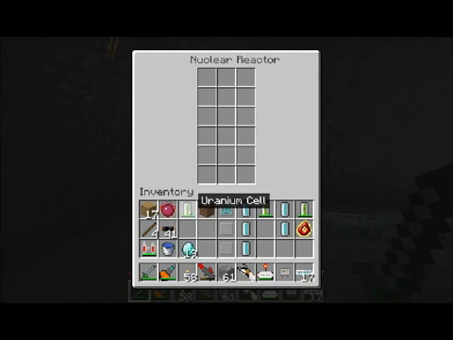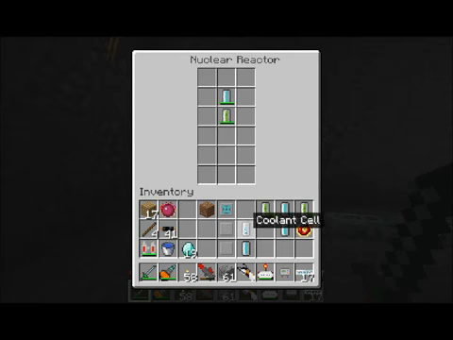If we place a uranium cell in there, and the more coolant cells you place around the uranium, the less heat the uranium produces. Also, the heat it produces goes into the coolant cells first, before it goes into the hull plating. So if I place a uranium cell in here, and place 1 coolant cell in here, okay, it's still producing 10 heat per second, but that 10 heat per second is going to go into this coolant cell. And the coolant cell is capable of holding 10,000 heat. Once that reaches 10,000 heat, any more heat generated is going to go into the nuclear reactor itself. So by placing a coolant cell inside, we have more time before the thing blows up.